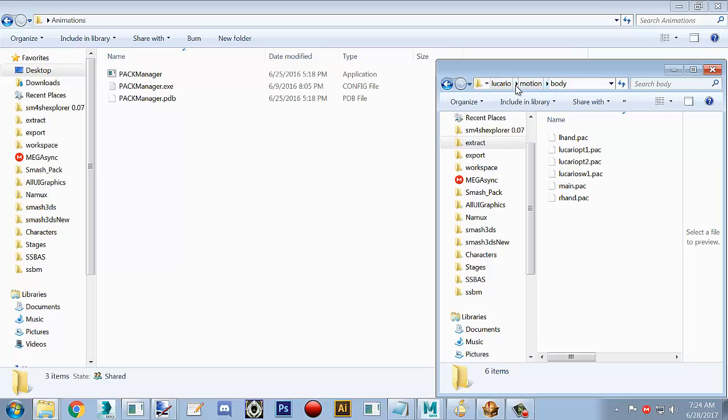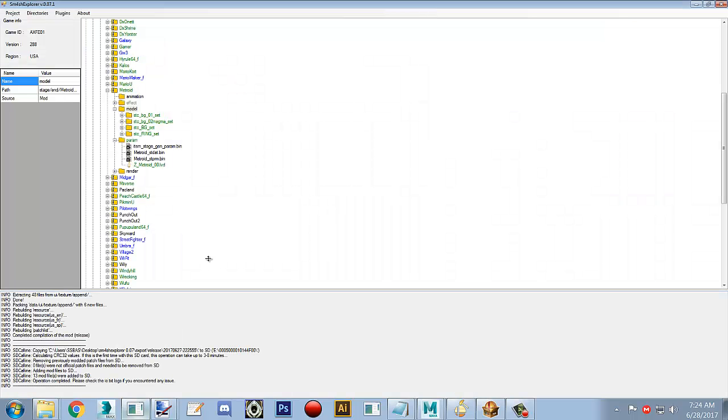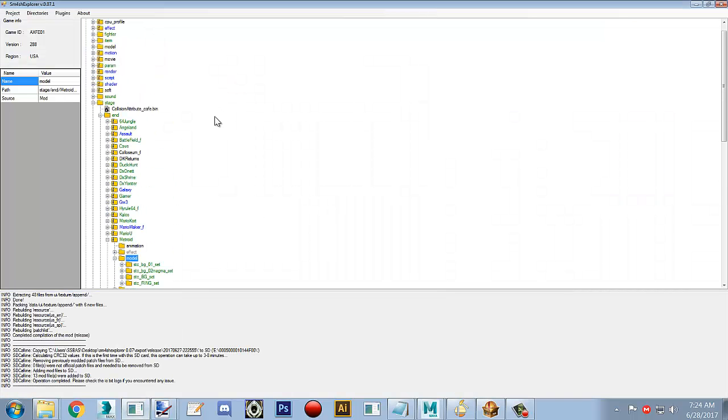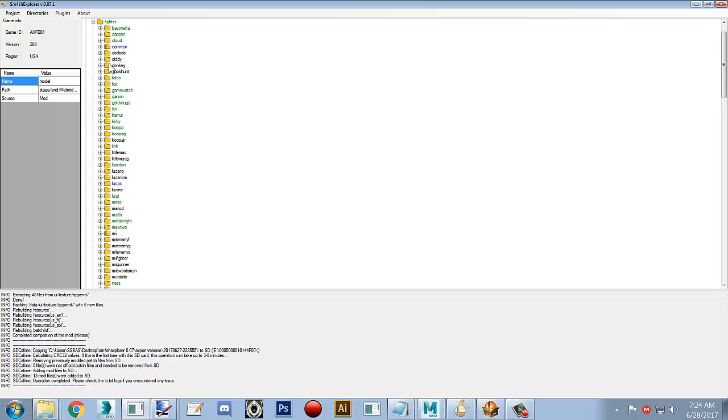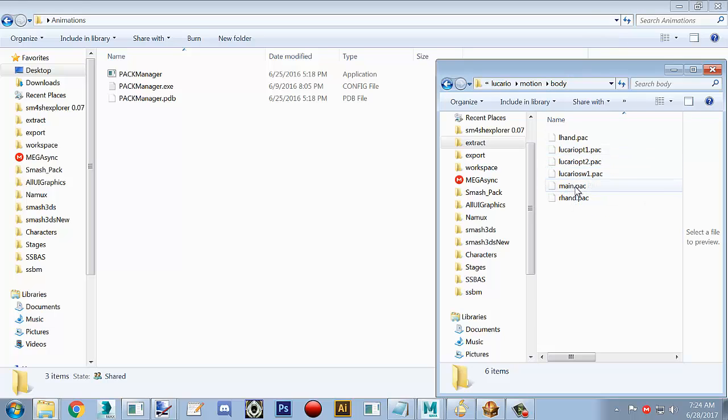You're going to navigate into the motion and then body folders of the Sm4sh file set. So you go to fighter, find your fighter, go to motion, body. I just extract the entire body folder so you have all the packs, because it has the entire information for all the Smash animations.